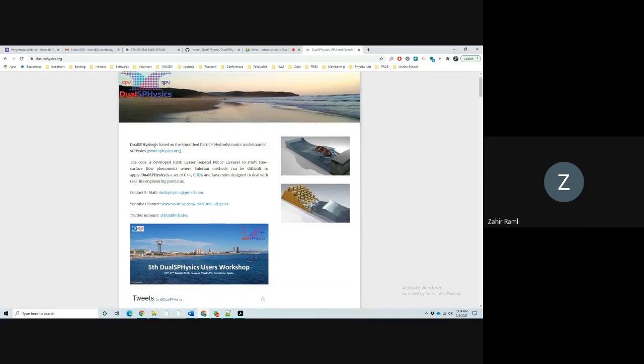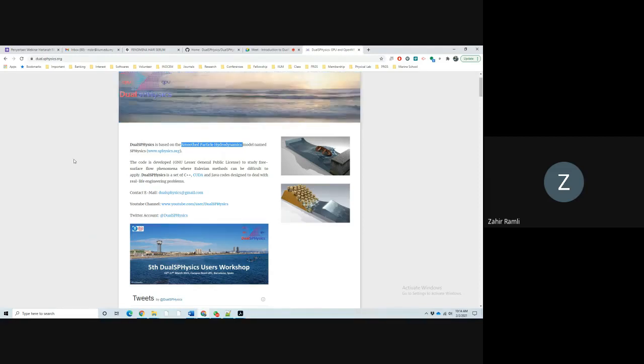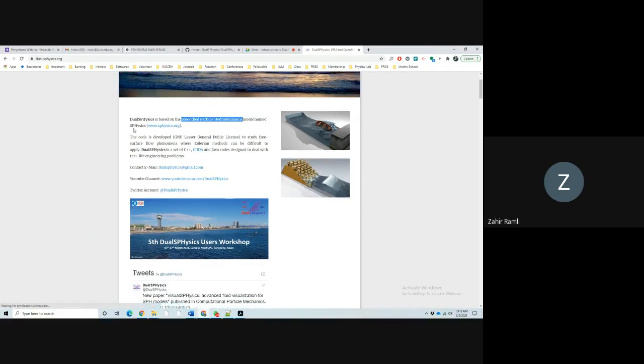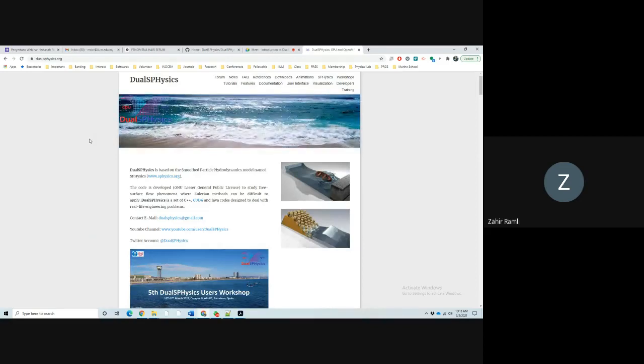Okay, dia macam ni, today ni DualSPHysics is based on smooth particle hydrodynamics. Yang tadi tu lah, dia punya konsep dia tu adalah smooth particle hydrodynamics, tapi dia keluarkan DualSPHysics. Yang ni SPHysics ni is the previous one. The previous one they only use Fortran. Okay, I think they use Fortran, and it's very difficult for newbie like us untuk nak buat kadang-kadang, because kita tak faham sangat the coding. And then they do the new one, the dual. It's the, kenapa dia panggil dual? Because it can use CPU and GPU, and it based on C++.